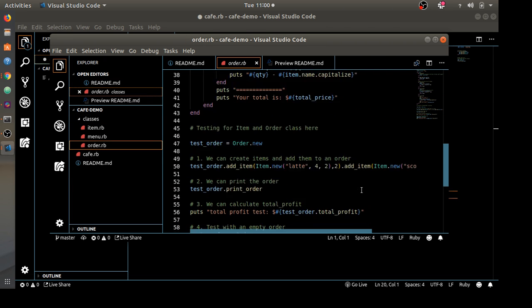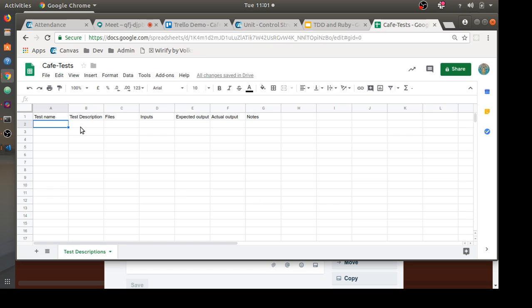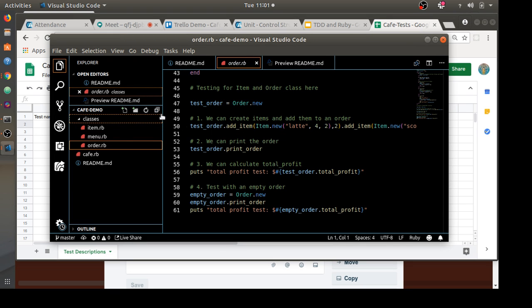So in our order class, we had some tests down here. And you look at what are the methods, what did we test? So we tested we can create items and add them to an order. So this is in order.rb, but it also includes testing item.rb, doesn't it? Because if you look at that test, we create an item, right?